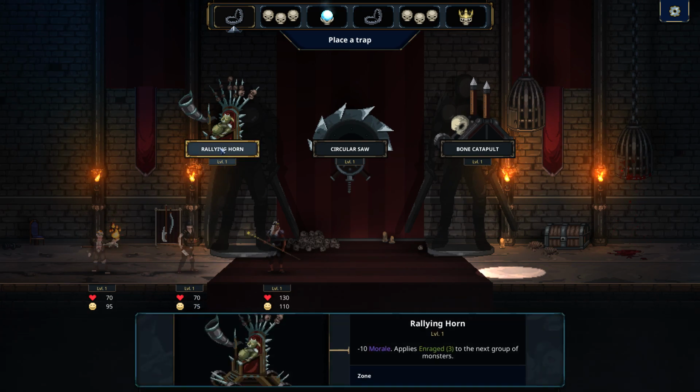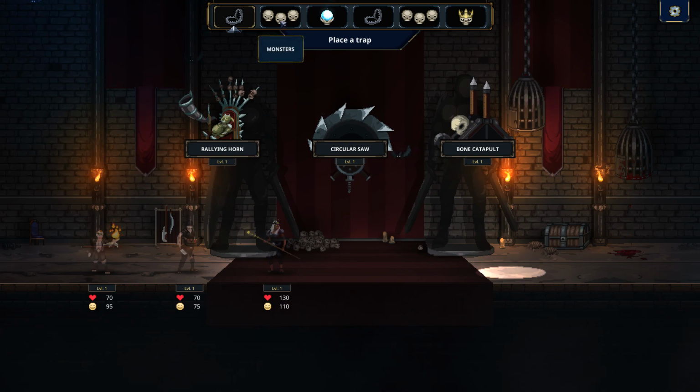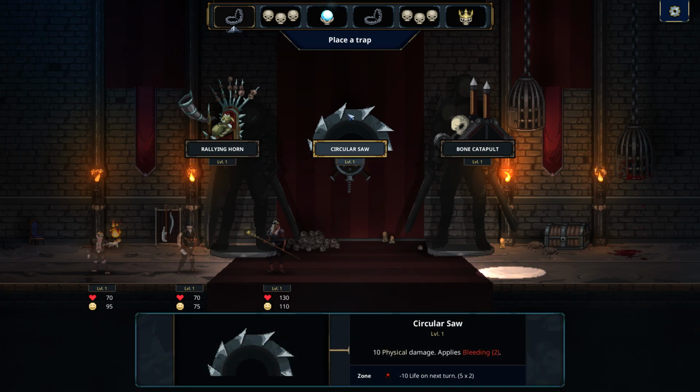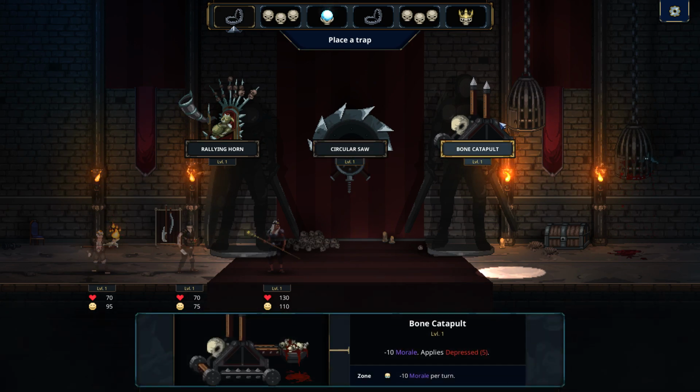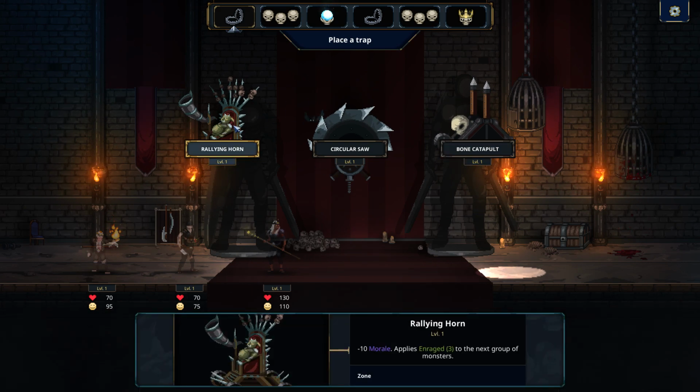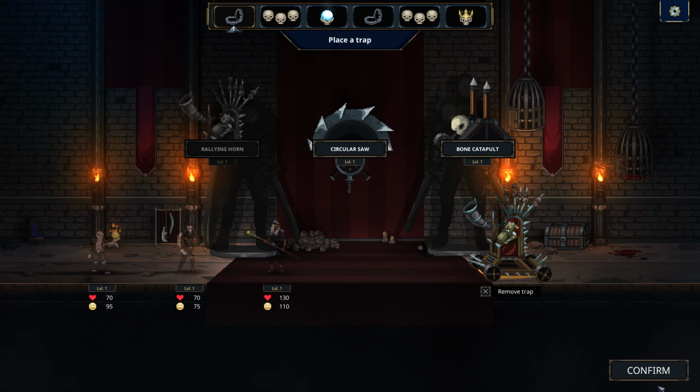You can damage the morale, and the rallying horn will also enrage the next group of monsters for three turns. So if we put the rallying horn here, then this group of monsters will become enraged, which means they get a buff. We can also put the circular saw, which just does some damage, or a bone catapult, which will just reduce their morale. So I think I'm going to go rallying horn. Let's pop a rallying horn there, and we'll confirm that.